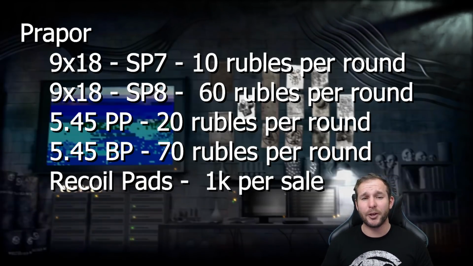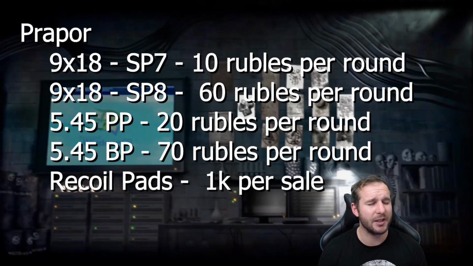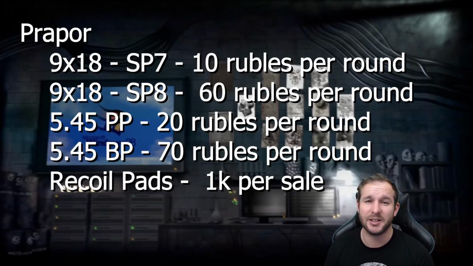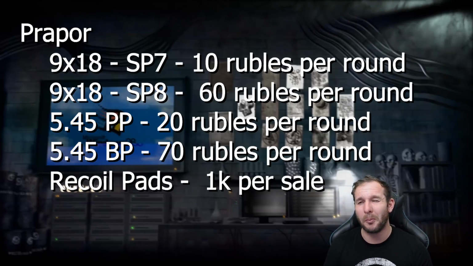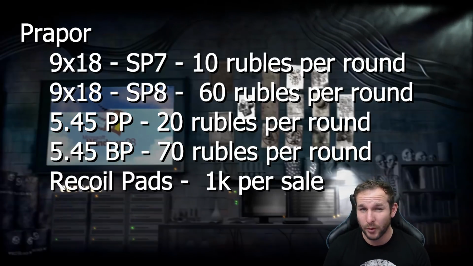The next we got is the recoil pads. These sell from Prapor level 3. You don't need to unlock them from a task or anything. Well, I do find it quite interesting that these are selling out. They sell for about 800 to 1,000 rubles per sale as a profit.